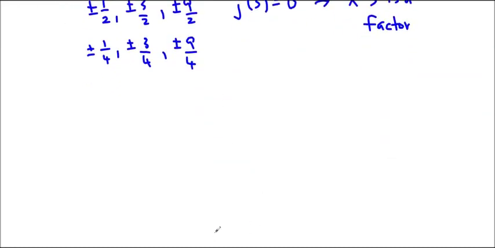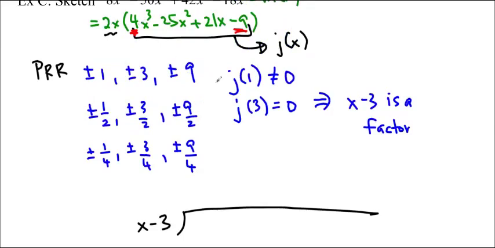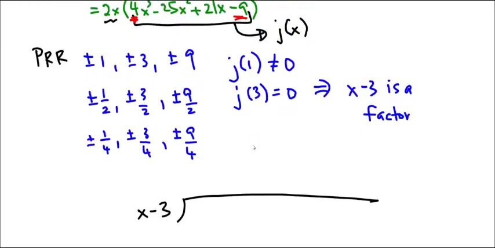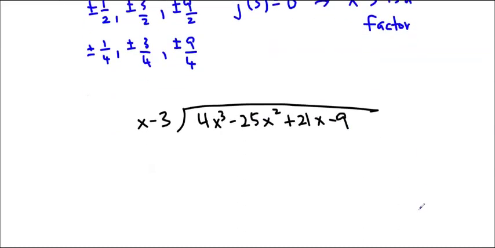So let's see, I'm just going to put this out, and we're going to put x minus 3 here. And again, we're only using j, we're not going to use m, because we just need to worry about the thing that is not yet factored. So 4x cubed minus 25x squared plus 21x minus 9. So why don't you guys pause the video and do that on your own. I'm also going to pause the video and I'll come back to you when it's done.